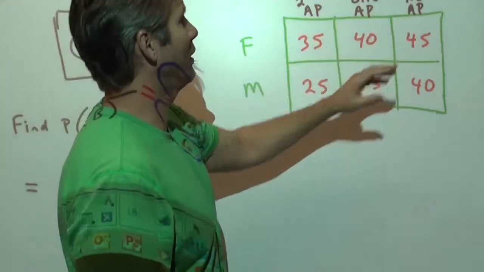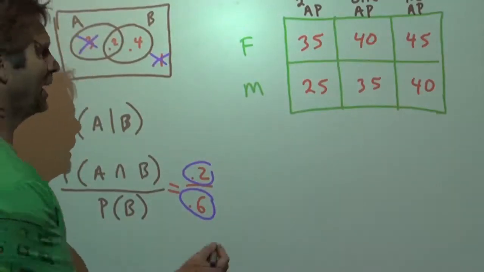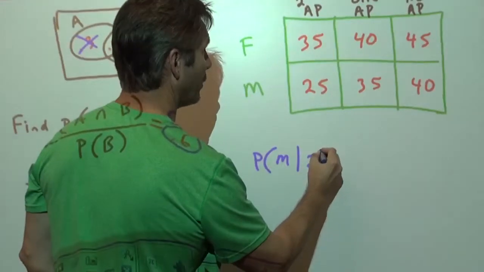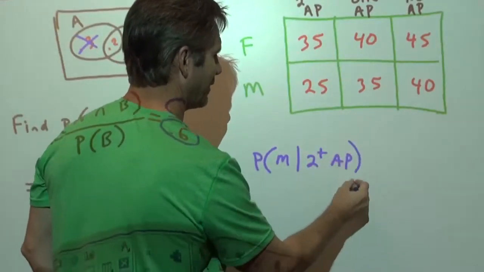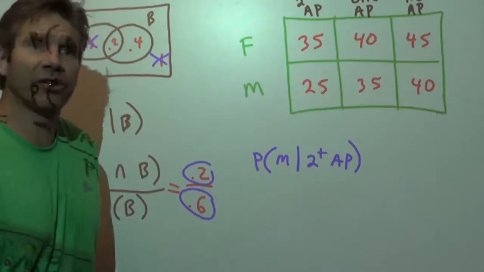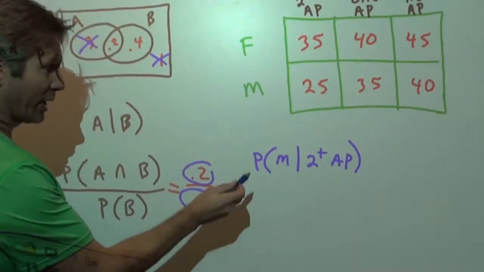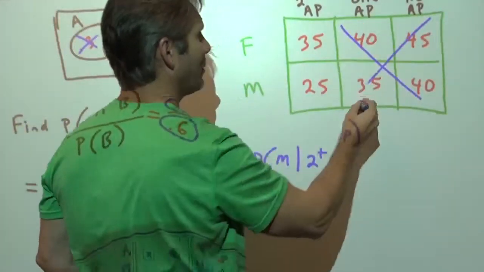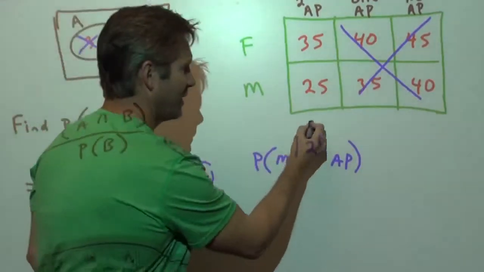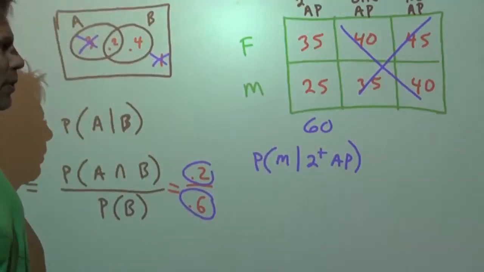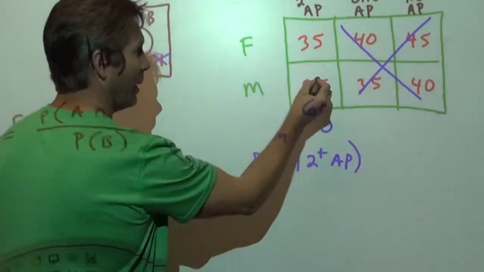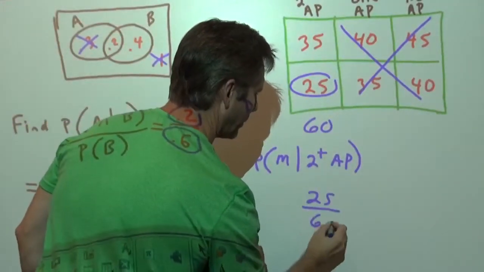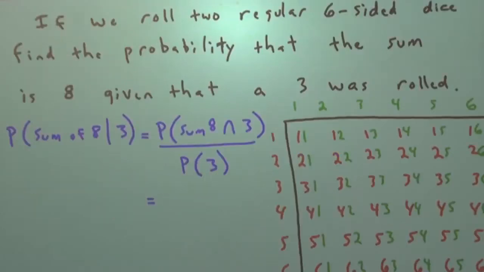When you go to this two-way table over here, say we want to find the probability of getting a male, given that the person we select has passed 2 or more AP classes. The simplest thing to do is shrink the sample space down. We're given that the one person we selected has this characteristic, so we can eliminate all those results right there. We're just down to these 60 people that have passed 2 or more AP exams. Out of those 60 people, 25 of them are male, so it's easy to see that our probability is 25 out of 60.